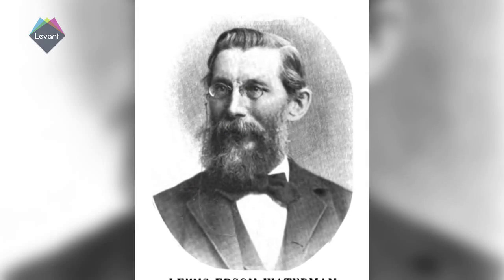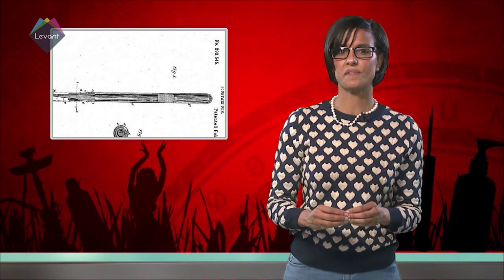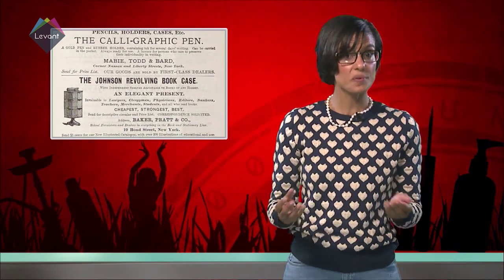But alas, a sneaky, competing broker has made the lunge and closed the deal. Imagined it well? Well, unfortunately, this is what apparently happened to Lewis Edson Waterman, insurance broker who subsequently invented the first proper fountain pen. He invented the capillary feed in fountain pens, now universally used, that allows for ink to flow freely.